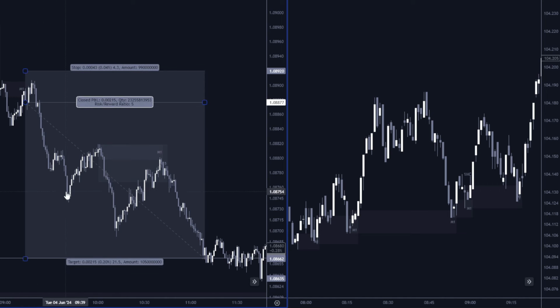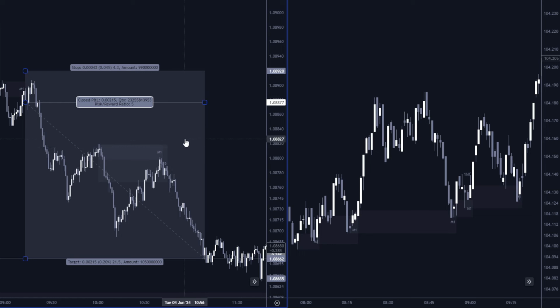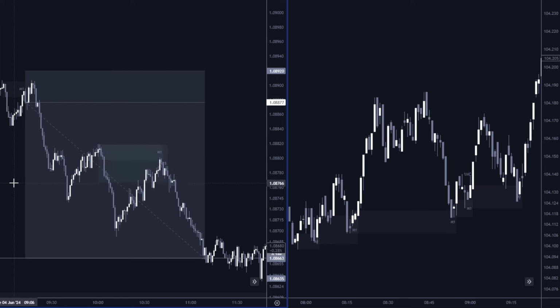I took off around this area, I believe, around 2.5R. I was using 1% risk in total, so I took off 0.5 at this point. That was around 2.5R, so around 1.25 to 1.5 already banked at this point. Then I let the other remaining 0.5 run to that low, so you can do the math if you really want to. So very nice trade overall.